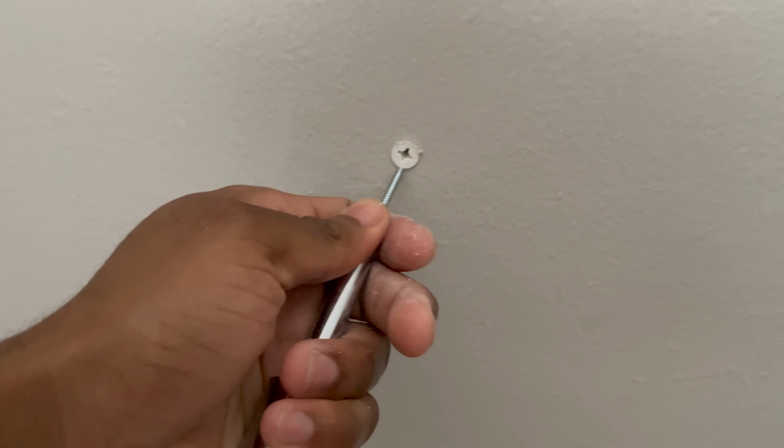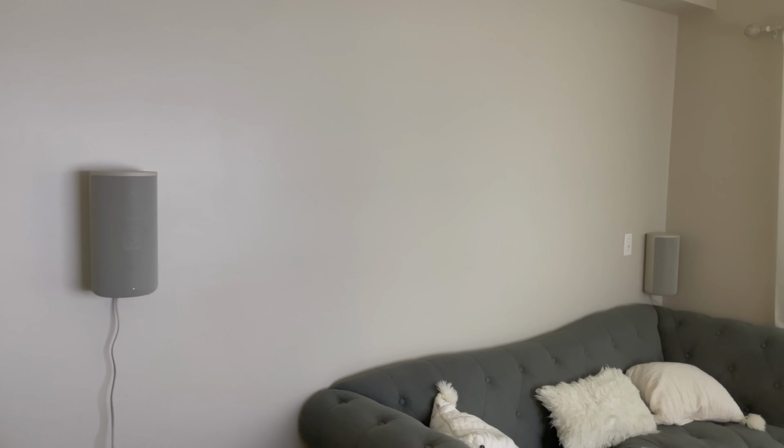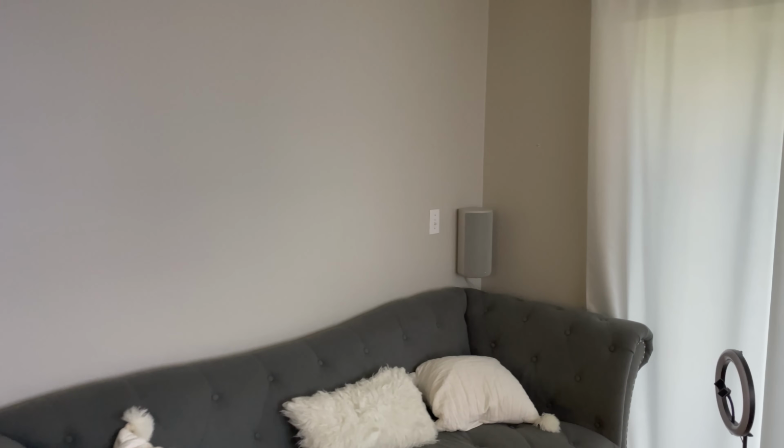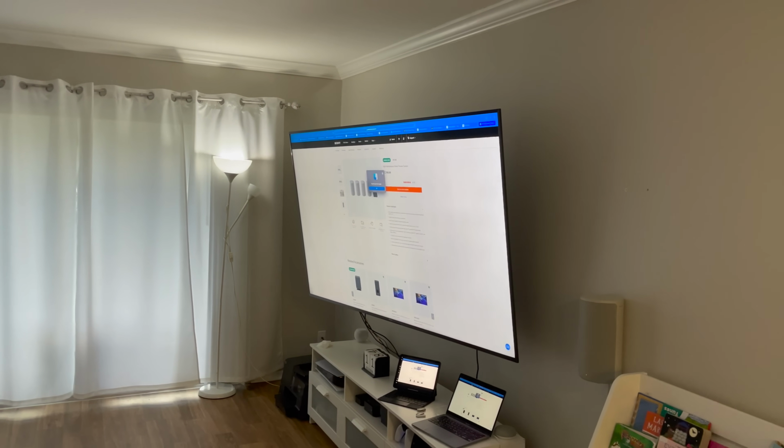So this is to show you the reason why I chose the screw that I showed you earlier. After you put that in there, you put this in and it stays flush like this. So now I have all 4 speakers reinstalled, and that's over there, the third one over there, and the fourth one. So it's lower from the ceiling compared to where it used to be before.